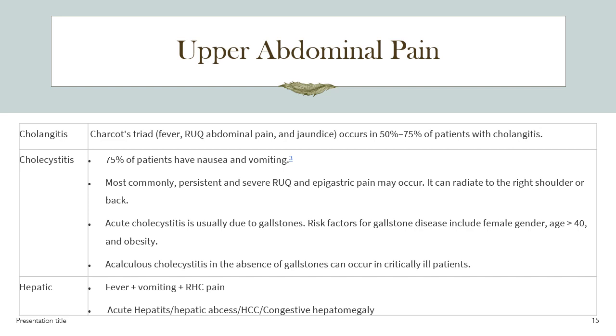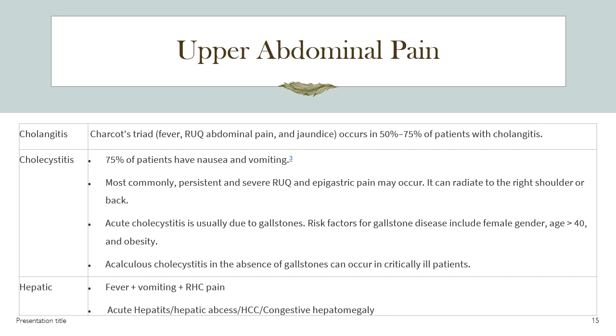Second thing is cholangitis, ascending cholangitis that might be secondary to choledocholithiasis, where the patient has gallstones and one of the stones slips and enters the common bile duct, where it obstructs the bile flow and in turn leads to cholangitis, infection of the biliary tract. The patient typically presents with fever, right upper abdominal pain, and jaundice. This triad is very common and present in 50 to 70% of patients with cholangitis. Again, it's a medical emergency. You have to immediately start the patient on empirical antibiotic therapy and arrange for ERCP.